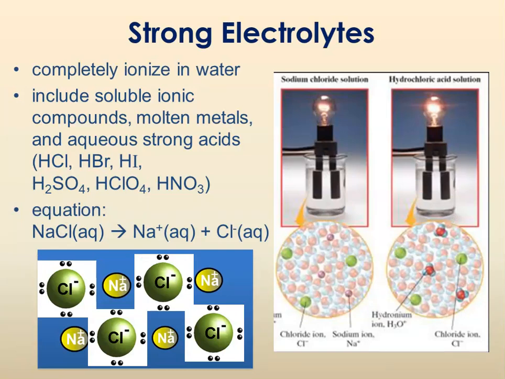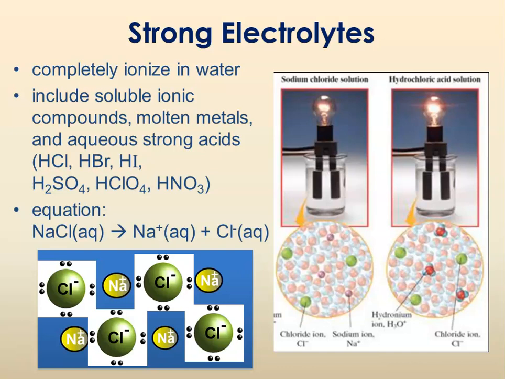In the case of strong electrolytes, they are going to completely ionize in the presence of water. I used an ionic solid as an example. If they are soluble in the presence of water, they are going to be excellent strong electrolytes. Metals that are in liquid form, that are molten, would also work as strong electrolytes.